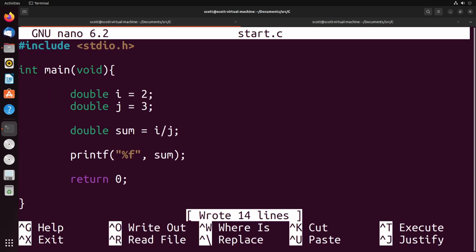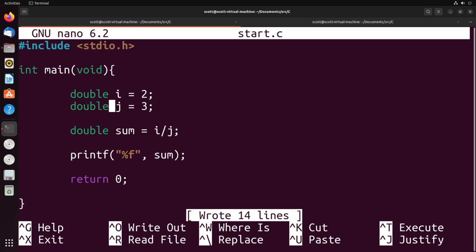So you can see here that the type of the operands actually affects the result of that operation as well. So you can see if you divide two integers, you get an integer result. If you divide two floating point numbers, you'll get a floating point result. So you have to be very careful about the way that you're actually doing these operations. You need to make sure that your operations are going to be consistent with the typing.